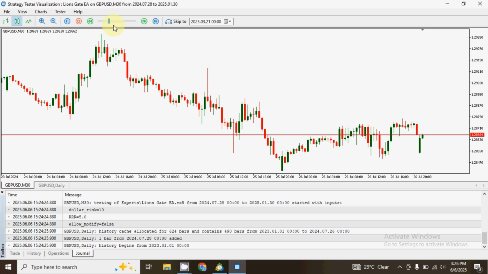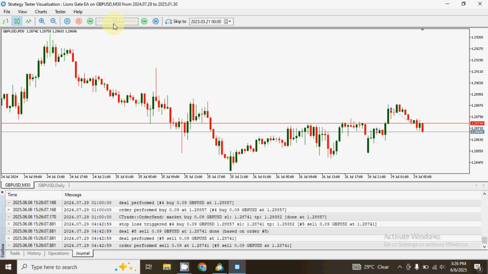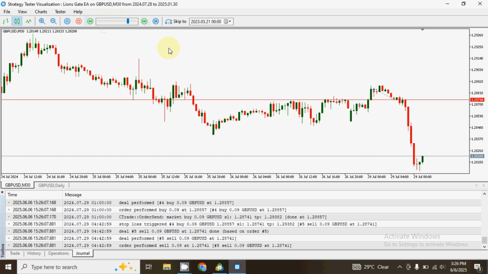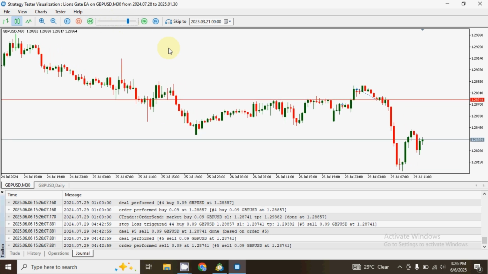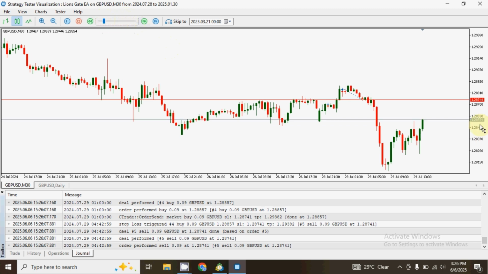So you can decide to forward it here. If you want to forward it, just do it like this. You see that? If you want to reduce the speed, you can just bring it back here, or click here, which means forward, or click this back arrow. But let me just forward it. Once I forward it, you can see that it's really moving so fast, and it is working on every tick in the market, right? As the market is ticking.